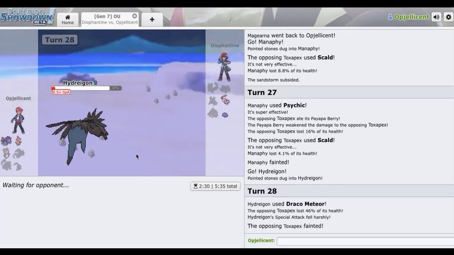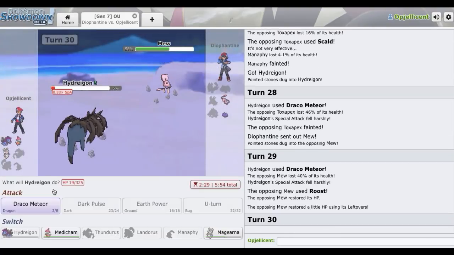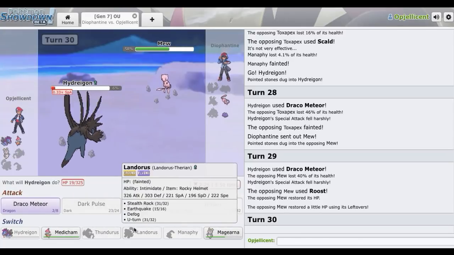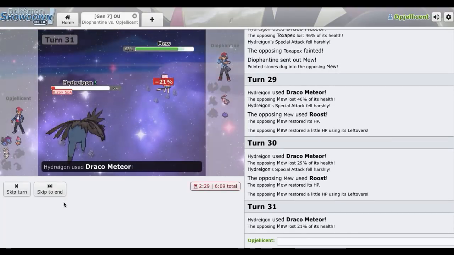We do connect it. That's all I needed. And I guess he'll go... He goes Mew. I don't think you take this. Oh, come on. I think we just lost because of that. I need to try to crit through this man. Nah, it's not going to happen. All we needed was that.